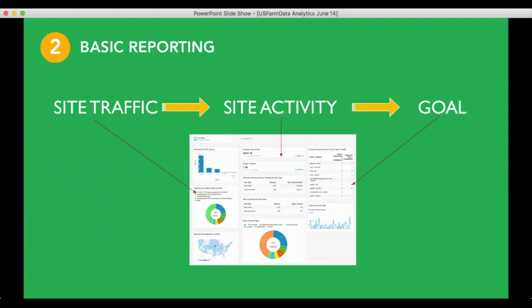But when you email it to yourself, because you can do that after you've set up the report, you can say, hey, email this to me once a week, like every Monday. I want to pull information Monday through Sunday and have it emailed to me on Monday. By just looking at it each week and familiarizing yourself with it, questions will pop up. Like, why did my traffic drop? Or why did my traffic go up? Why did my goals go down? Why did my goals go up?